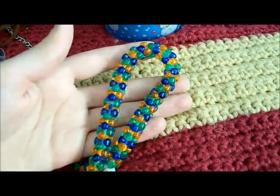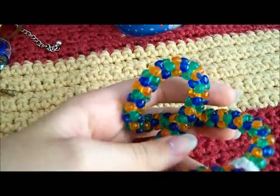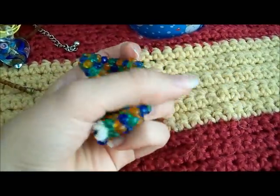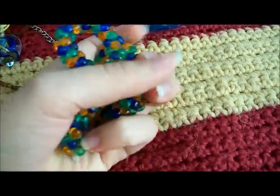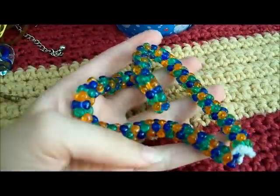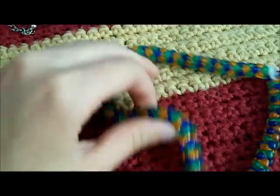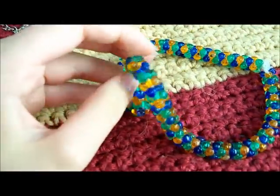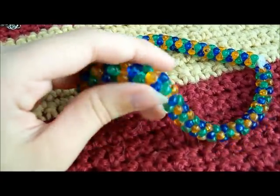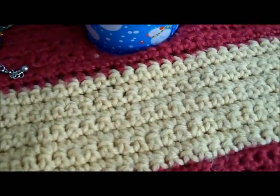This one I actually made when I was about 10 years old, and I made a matching bracelet with it. It's just so pretty. It's like a choker necklace — it's actually pretty tight, but it just looks so beautiful. It reminds me of a very happy childhood. I made this actually at a friend's birthday party; we were all making necklaces and this is just what happened to be mine. I really like it. I wish I could wear it with more things.